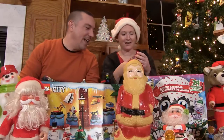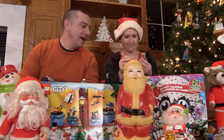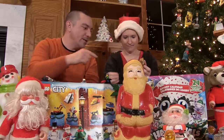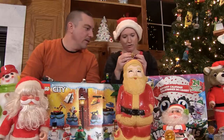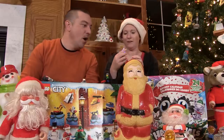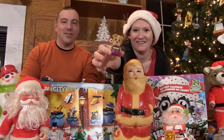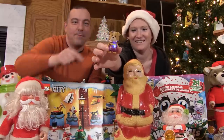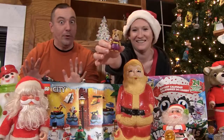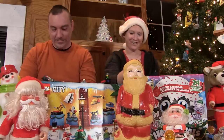Oh, what is that? It's a cute little dog. And it's like a bobblehead. Does it light up? It totally has a battery in it. What does it do? I'm intrigued by this. Whoa! It's a bobblehead flashing thing, and it's flocked, too. It's fuzzy, and it's got a sparkly diamond on its head. There's a lot going on with this little minifigure. That is awesome. Oh, she's so cute.